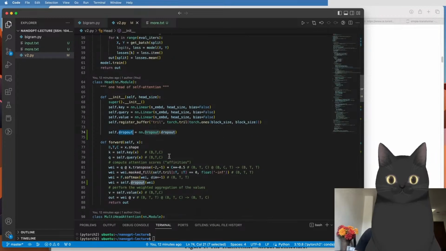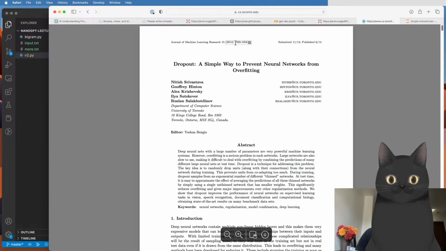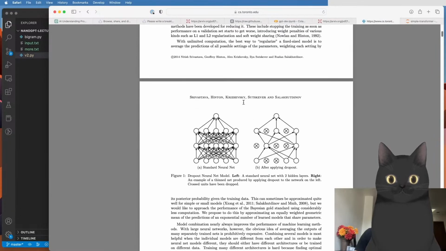And so dropout comes from this paper from 2014 or so. Basically it takes your neural net and it randomly, every forward-backward pass, shuts off some subset of neurons. So randomly drops them to 0 and trains without them. And what this does effectively is, because the mask of what's being dropped out is changed every single forward-backward pass, it ends up kind of training an ensemble of subnetworks. And then at test time, everything is fully enabled, and all of those subnetworks are merged into a single ensemble, if you want to think about it that way.